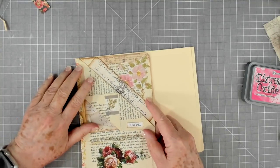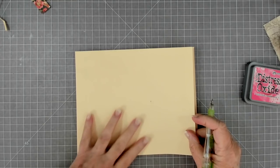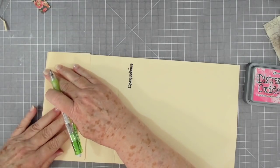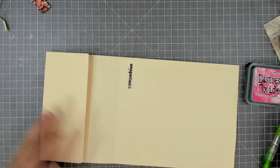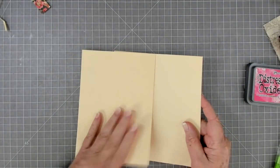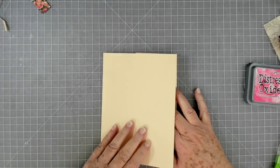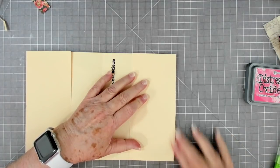So let's see how wide we actually do need it. It doesn't need to be any wider than this. So I'm just putting a little mark right there. And we will definitely cover this with paper, so don't worry about that. I'm going to see if I can fold it right where I marked it. And this will definitely be a different insert than probably you have seen before. Then, what do I want? I think I want this one folded over. And again, I'm not going to worry about getting it the right width or height or anything like that. I'm just going to fold it where I think I want it folded.